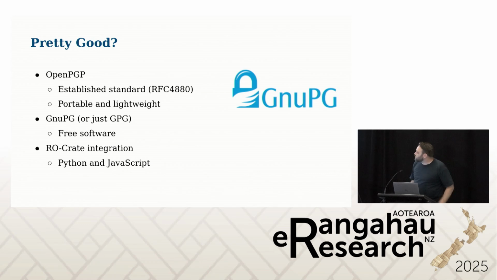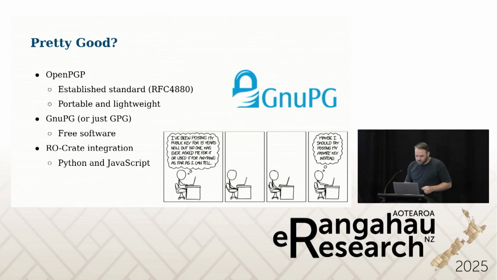And of course we use the open free version, and it's also very robust. It's been around for a long time, very accepted technology. It has a few negatives which we'll see along the way, and of course we wanted to use RO-Crates like we've talked about, and we have libraries that work well with this already, so we could leverage those.